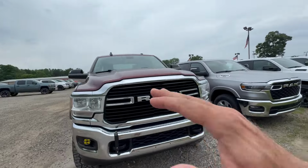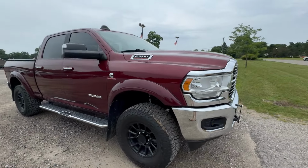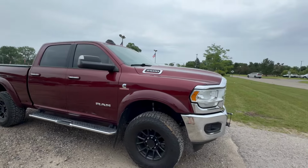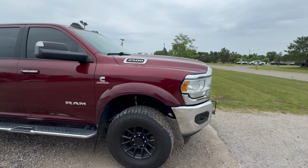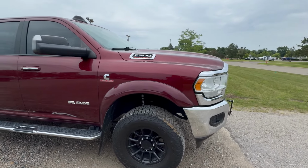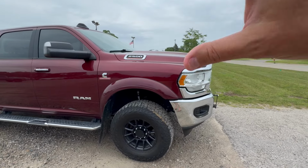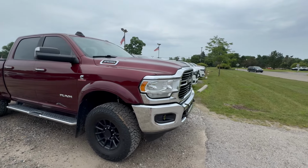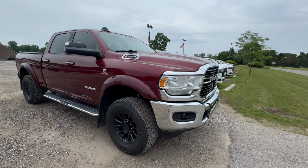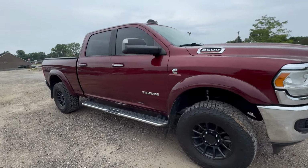I had a coolant leak. I thought it was an oil leak. I've never heard of this before, but the guys here at the dealership, when I brought it in to get service work done, said the oil leak was not actual oil, and instead it was a freeze plug leaking coolant in this motor. I've never heard of anything like that on a modern engine. They fixed it. We're about to find out if that issue is back or not, because this is unfortunately in for another issue now, which I'll talk about in a second.